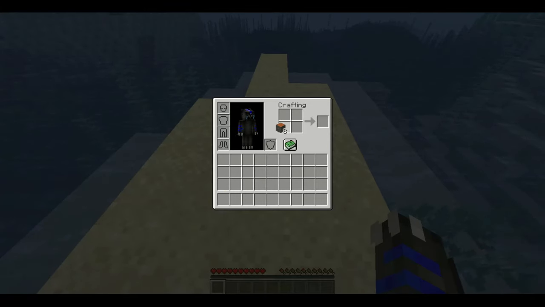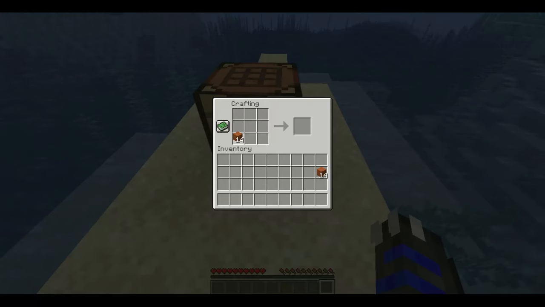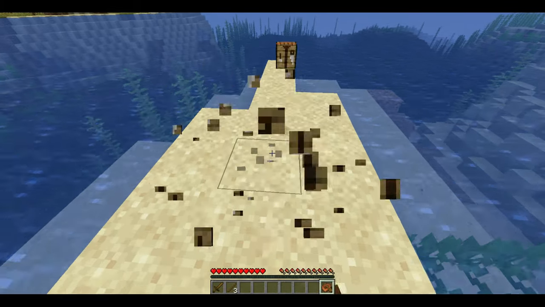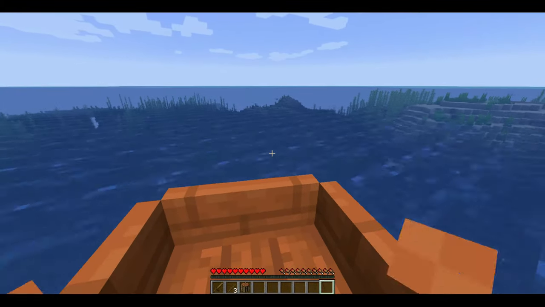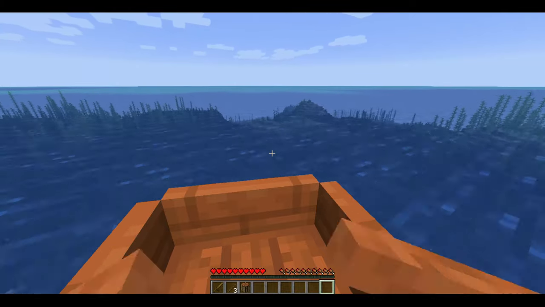Alright. Acacia log. Give me a crafting bench. Give me a boat. And while we're at it, let's just do a sword. Alright. Get out of here. I think it was this way. Should be this way. If not, we've got a couple of islands labeled, so it's not going to be terrible.